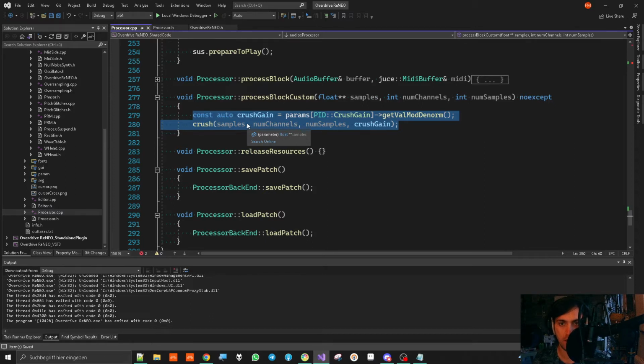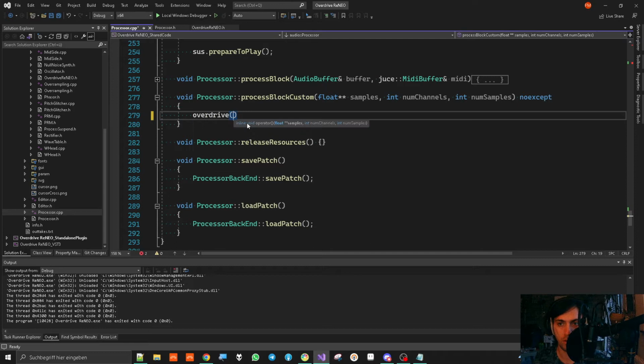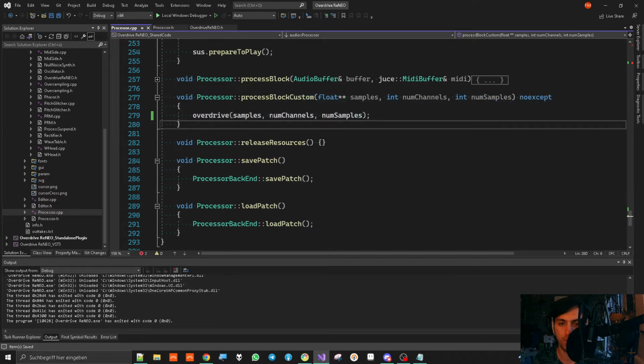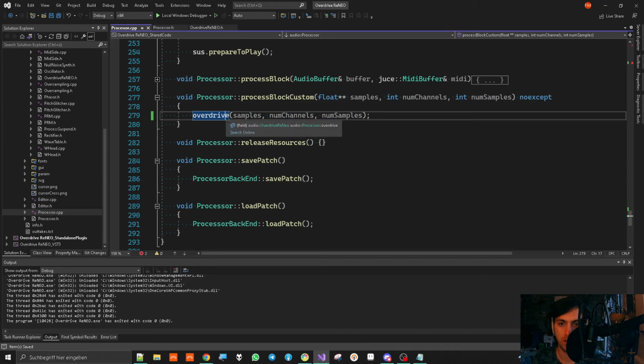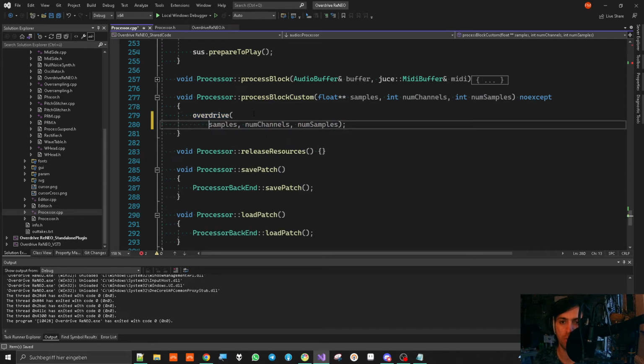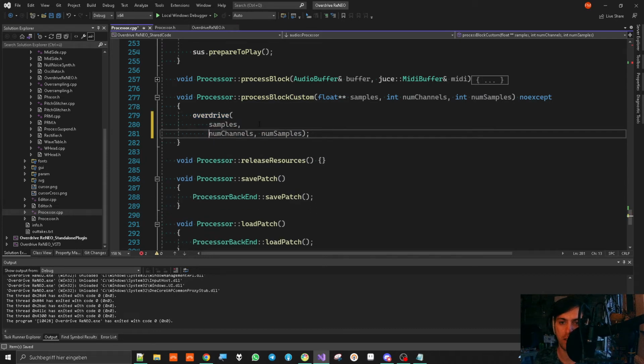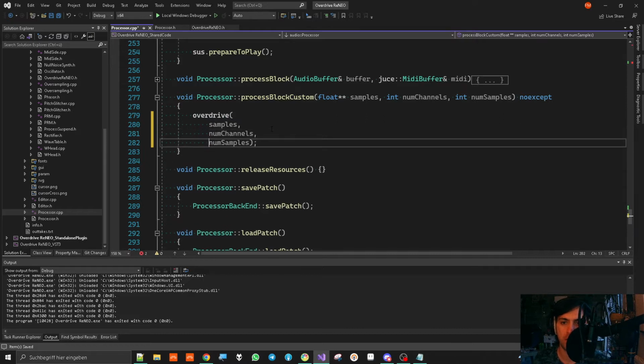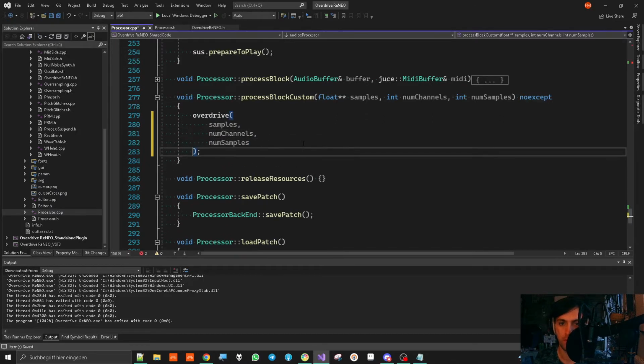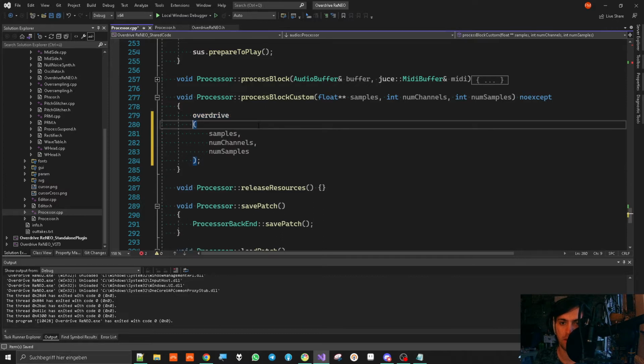And that's where I now put the overdrive with the samples, the channels, and the num samples. And you can already see, it looks pretty much like my overdrive processing block now. And probably not a lot more will happen in here. I will just have to add parameters at some point. But apart from that, this is sort of it.